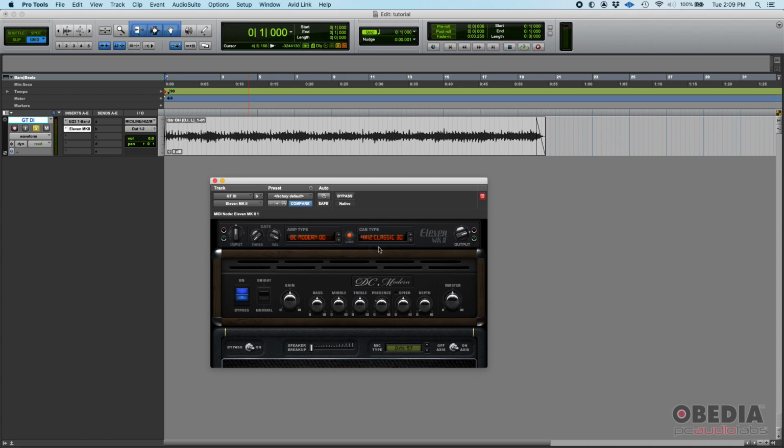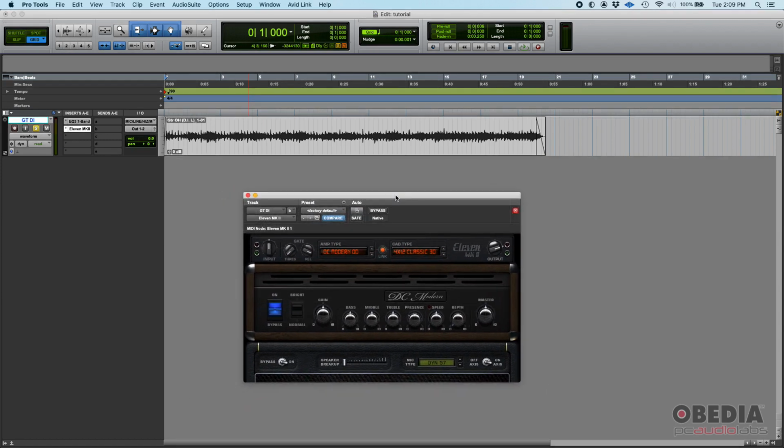You also have a cab selector, so you can select the cab. And you can see the cab actually down here. You can't see a speaker, but you can see the color and a little bit of the grill there. Modules can easily be bypassed. So you can bypass the head. You can bypass the cab. And at the end, you have your mic selection. And that's the last module. Then after that, you have your output knob. That's going to set the overall output of this plugin.